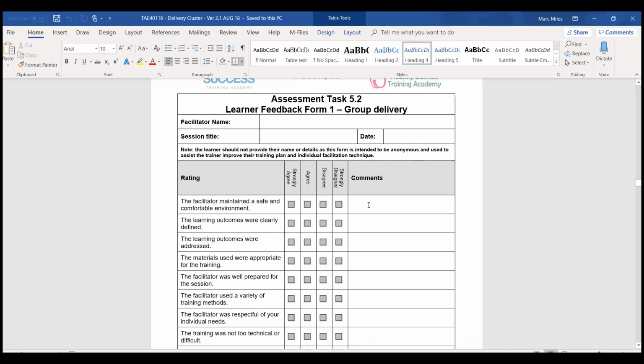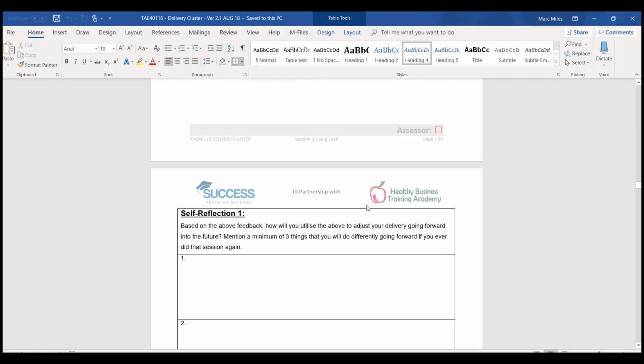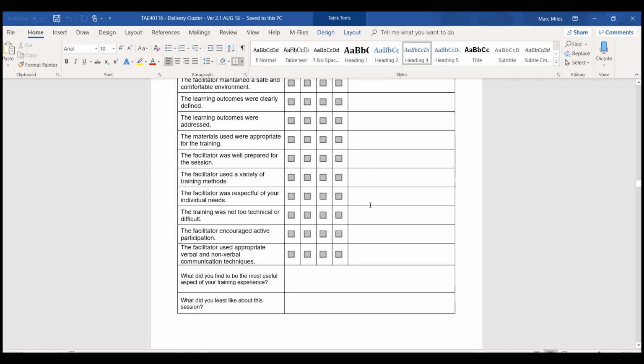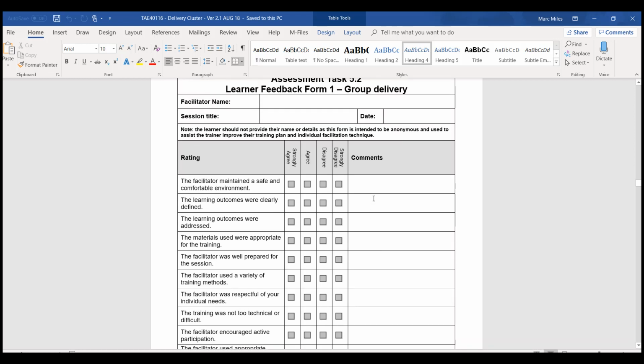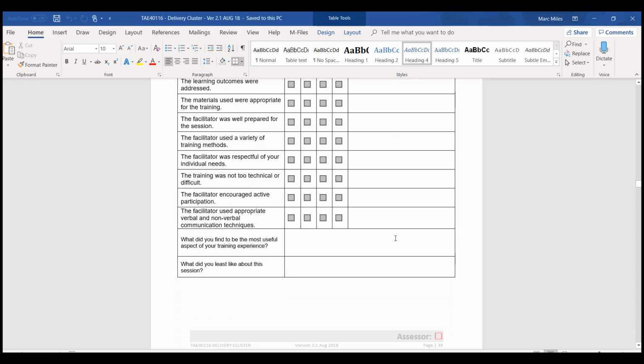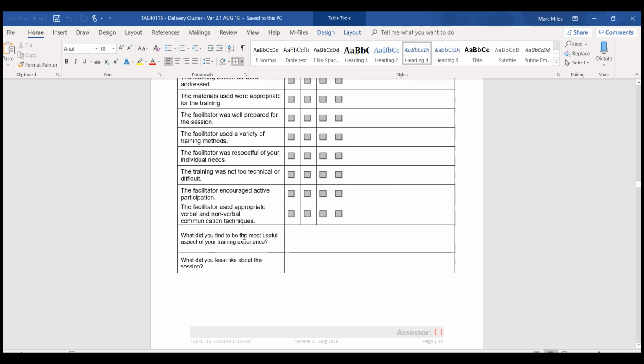Now, we've got the feedback form for one of your participants to fill out on you, okay? So that is given to one of the participants that sat through your session, and they're going to give you some feedback, okay? Now, it's very important that the feedback that you receive isn't just strongly agree for everything, because that looks a little bit weird. I mean, ultimately, you want good quality feedback. They may give you strongly agree for everything, but you know, it's much healthier if they put in some comments and justify why they may have said that, okay? And we definitely want them to answer these questions down below.